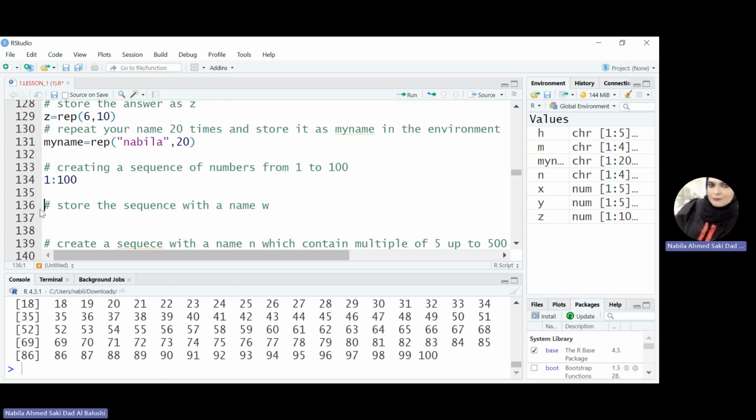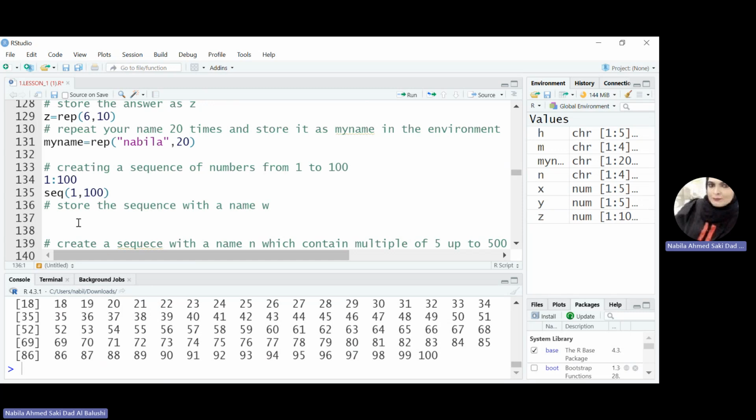Or you can use the command sequence, SEQ, sequence of number from what to what? From 1 up to 100. Okay, so same outcome you will get, numbers from 1 to 100.